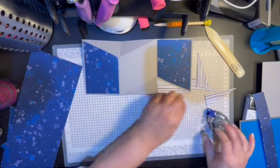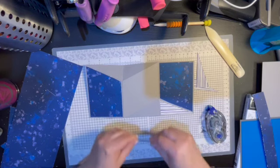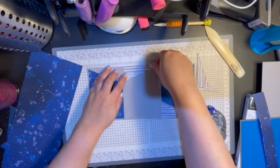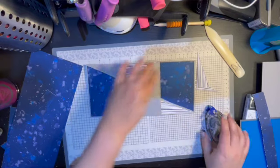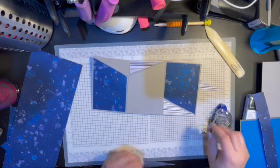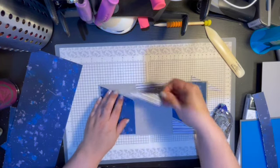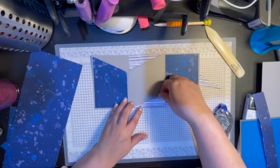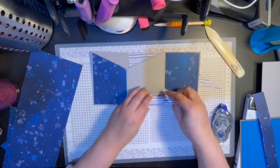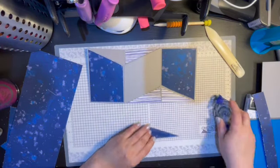Probably should have used white glue so that I could get right to the edge. Oh well. Can do that later if it's sticking up on me. Because of the way I cut it, there's one for each section. That's why you have to cut it in 2 different directions, 2 different diagonals.